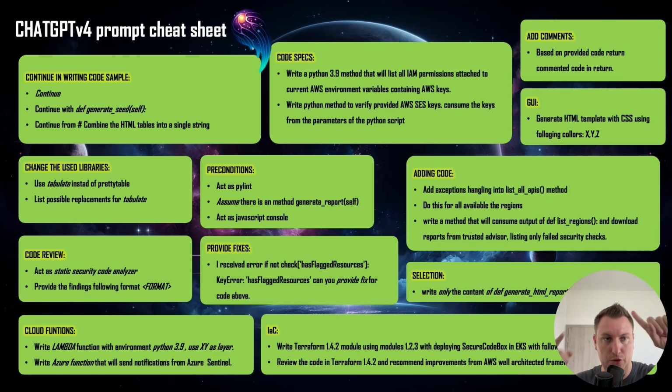It continues with writing your code specification, where you write which framework you want to use, how you want to use it, adding or removing commands, or generating GUI or RGB schematics. It's also very good for that. Adding code or removing code, or selecting a specific method and placing that code, that's also very possible. You can change the libraries used, for example, to test. If you are doing experimentation, for example, you want to use, I don't know, tabulate instead of pretty table, then you can do it. You can do the code reviews.